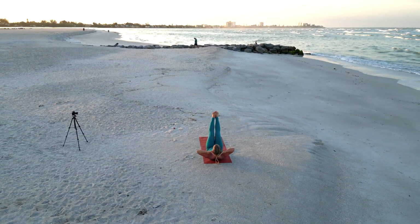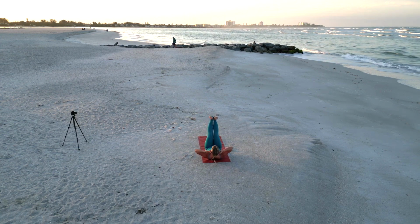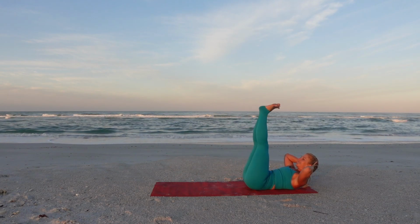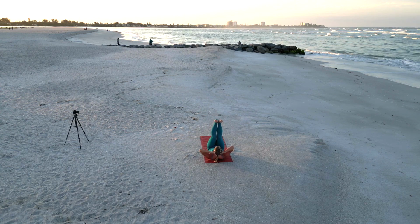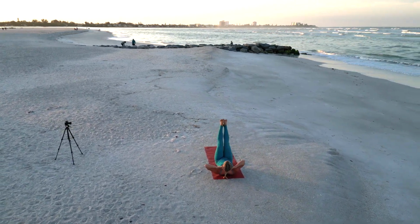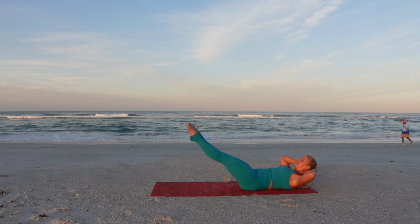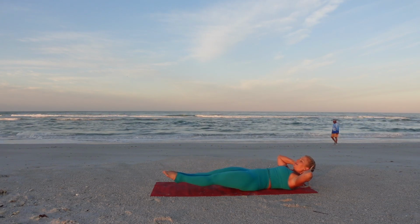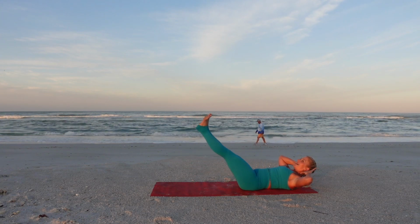Take the hands behind the head, wide elbows. Lower the legs down, pointed toes. Flex the ankles, lift the legs. Point and lower. Flex and lift. Breathe, and if you need to decrease the range to be comfortable for your hips or your back, feel free to take it smaller. Lower, flex, lift. 3 more. Down and up. Last 2. Down and up. One more time. Down and up.